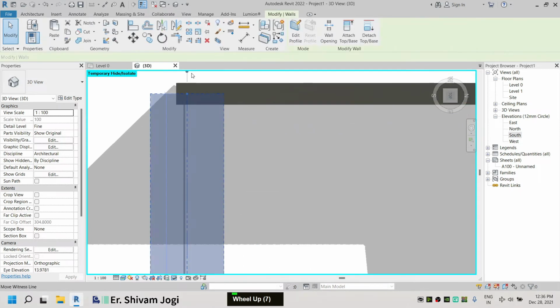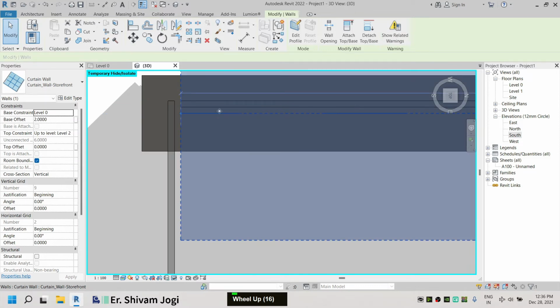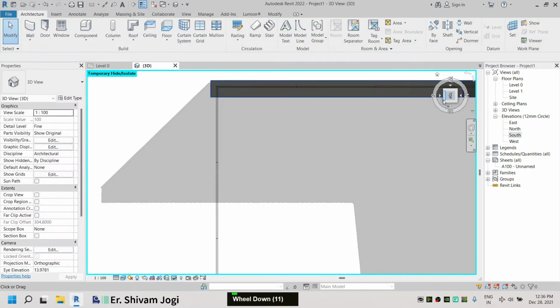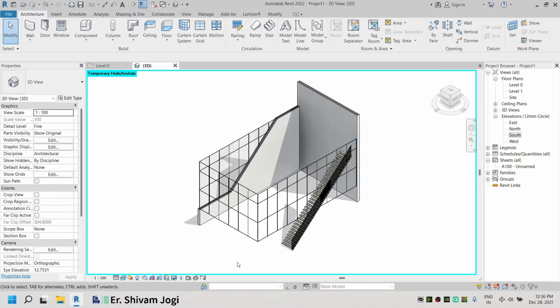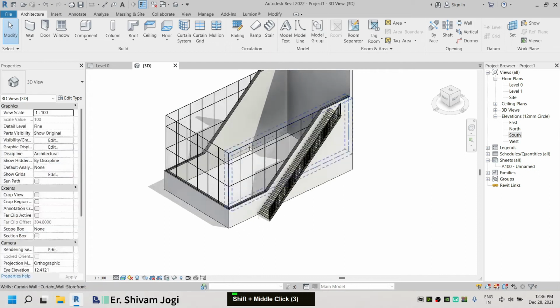And do the same thing over here. Okay, I'll reset the temporary hide and isolate over here now.